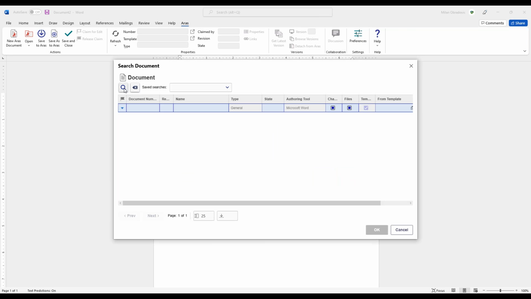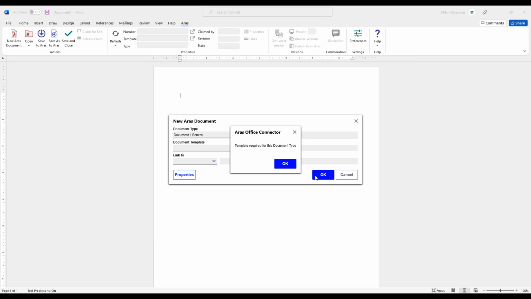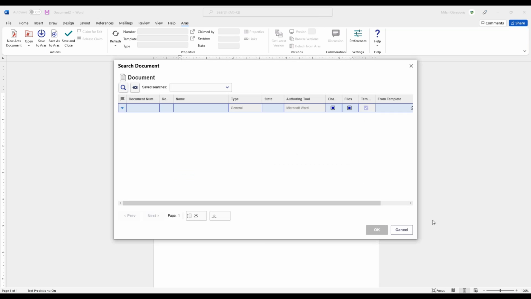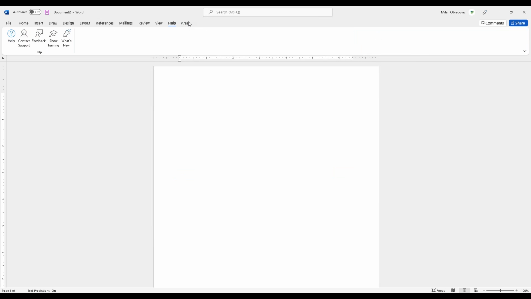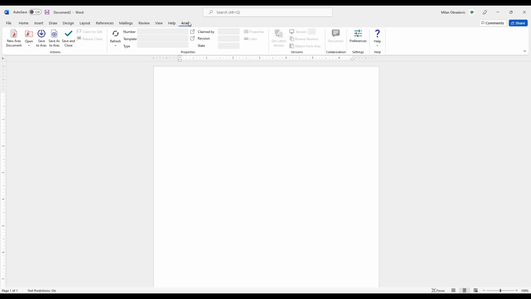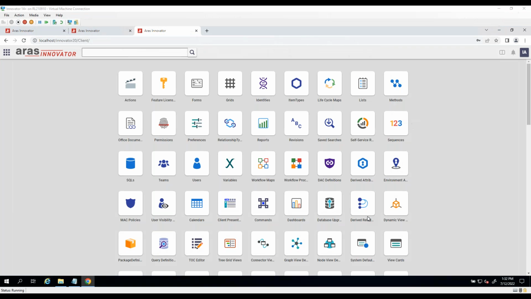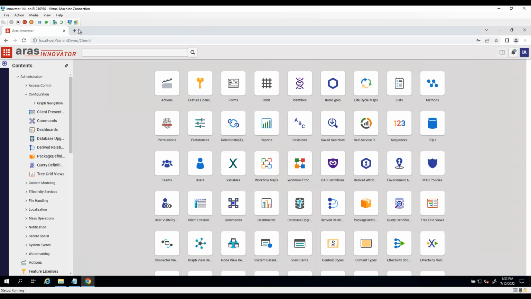Our doc template, we have one. Yep, seems like something's a bit off in our configuration there. But the main highlight out of that is the upgrades to our styling and getting things up to speed with the rest of Aras Innovator. Okay, let's hop back out of Innovator and into our deck.